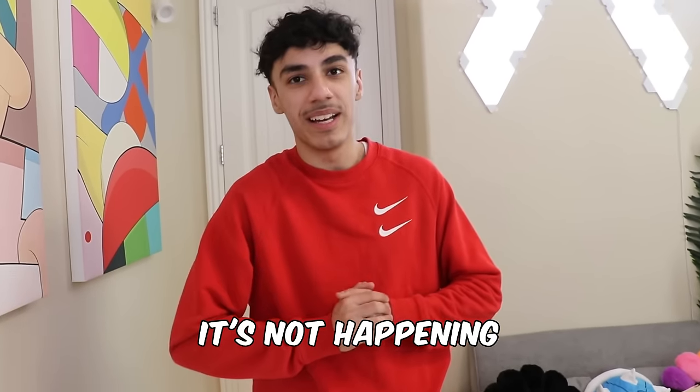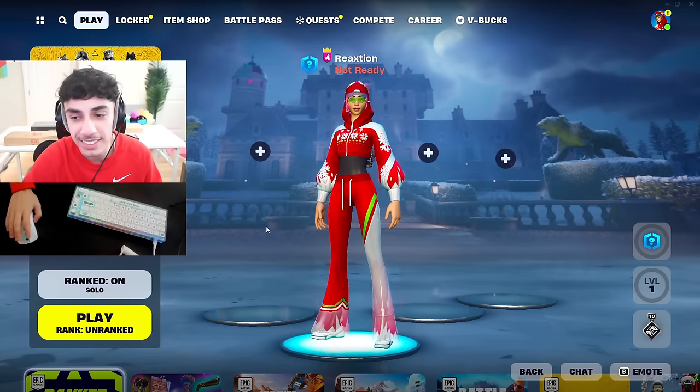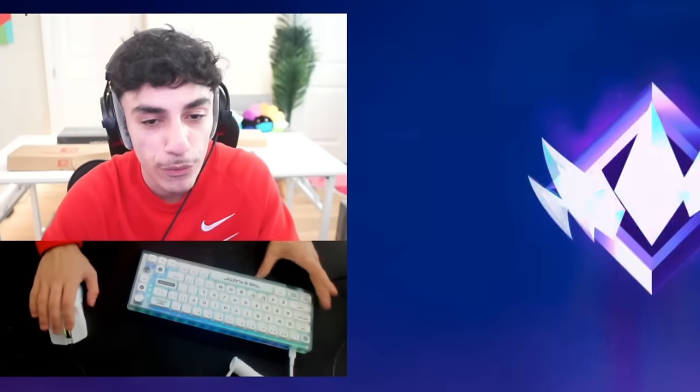We're gonna be hooking this up to the PC. We're gonna be playing our first unranked game, and we're gonna be using this keyboard to get our first rank. So, let's drop like a 20, like 5 kill game, and see where we get. What? It's not happening. All right, guys, we're finally on Fortnite. As you guys can see, we are unranked, as I said before, and we have the $100 keyboard. So, with that being said, let's get into our first ranked match.